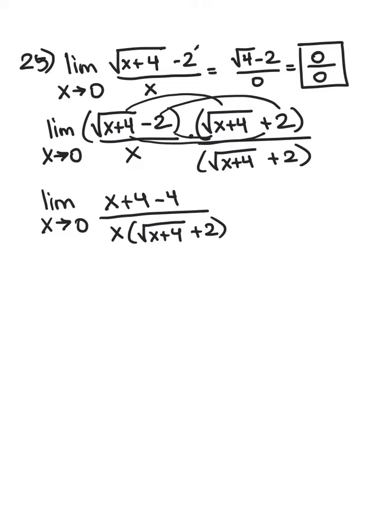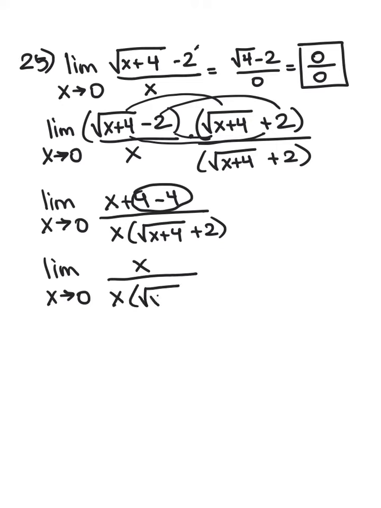I'm seeing some things here that will reduce out. For example, 4 minus 4 is going to give me 0. So now I have the limit as x approaches 0. Notice I keep writing limit notation because I have not evaluated the limit yet. So I have to keep that notation there, like the capital of a sentence. Okay, now I see that the x is reduced.